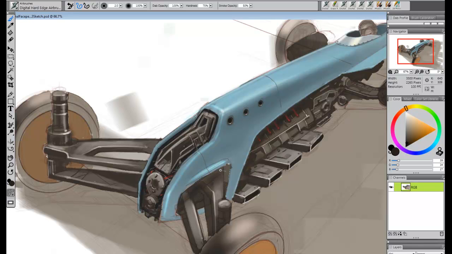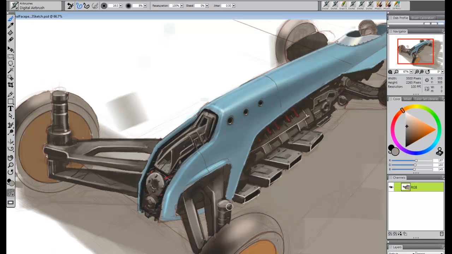So you can see I'm also adding a lot of rivets and bolts and things like that. Engines are held together by a lot of bolts. And even if you look at all the World War II aircraft and things that I'm influenced by, there are a lot of mechanical details in that stuff. So you can see in this stage of the process, it starts to take a little bit longer because you're going in and doing fine detailing on these mechanical areas, adding bolts, rivets, highlights to the edges, and getting stuff to look like it really functions.